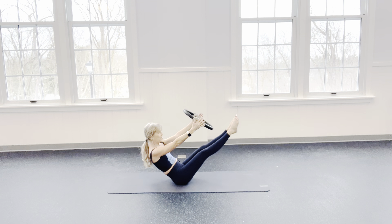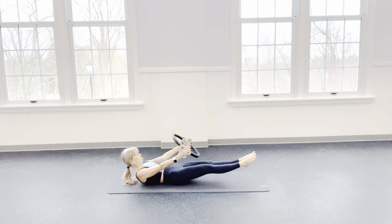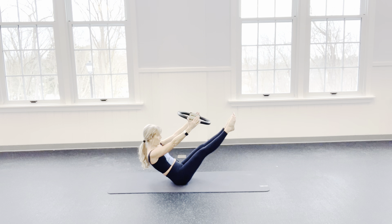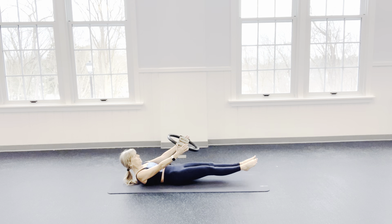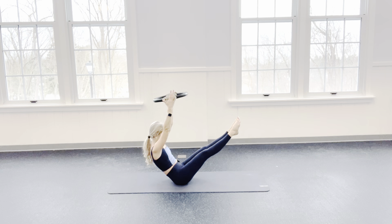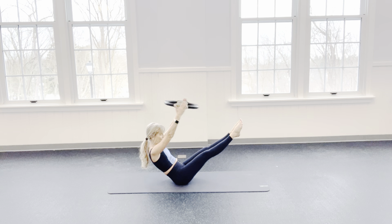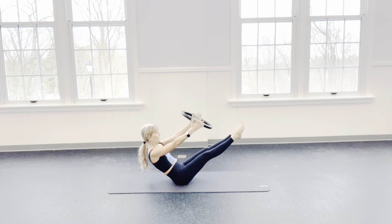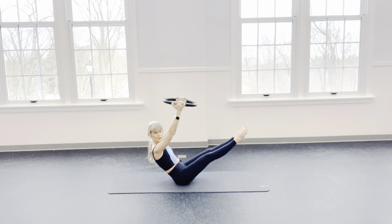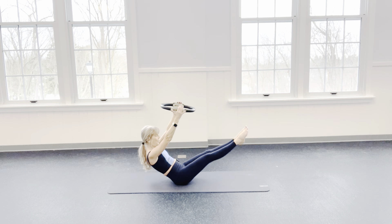Peel yourself up — this is not for everyone. And then we'll come back down, hovering. Pull yourself back up. Bring it back down. Hover. Lift up. Now stay up — bring the arms up and down, up. Lock those legs. Now hold it up — legs — 4 — lift from your belly, not your hips — 3, 2, 1. Everything comes down and stretch.